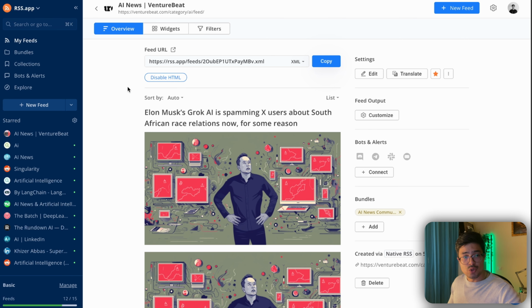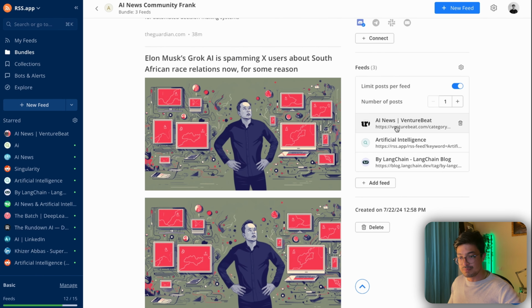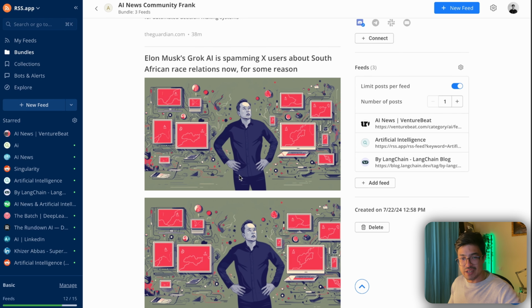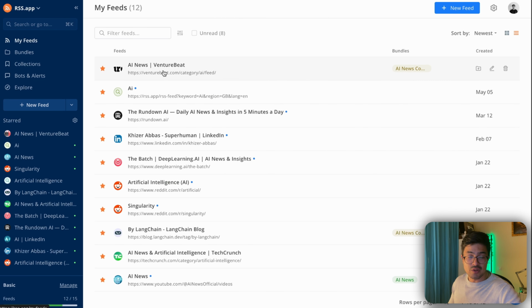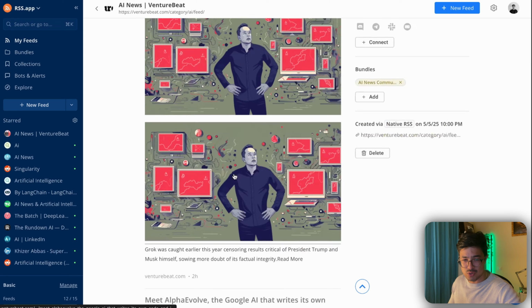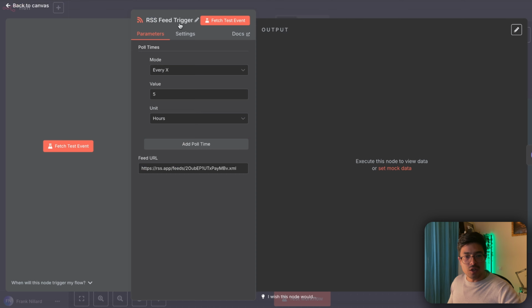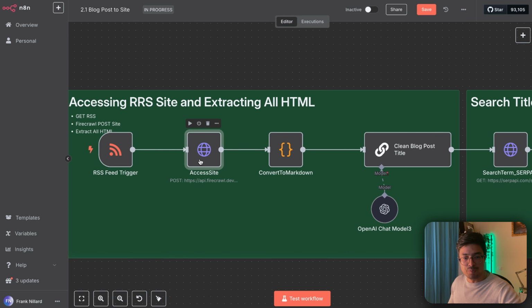Another thing that you can do as well is create a bundle. This bundle allows us to pull more than one feed together. In that case, whenever any of these websites create content, we're going to see it on this unified feed. So it's great, but for the sake of the demo, I'm just using one site, okay? And I think this URL is great as well. So actually, you get to see the previous post that we had over here on my site.